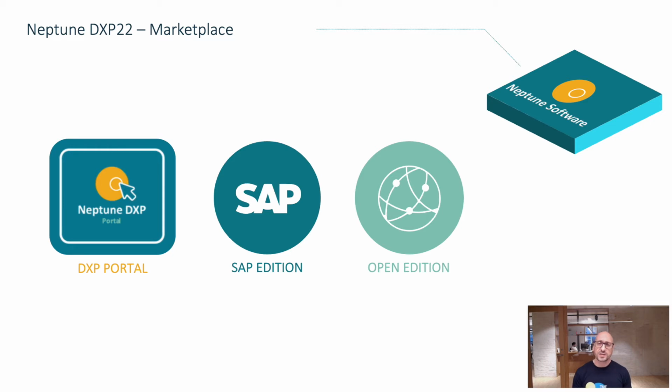So the marketplace has two different sides to it, the public side and the private side. The public side allows you to see what Neptune is publishing as building blocks, as solutions, as templates, as micro solutions directly on the marketplace, where you can just click on a button and install, regardless of you being on the ACP edition or the open edition. And therefore adding more value to your solution straight from there.